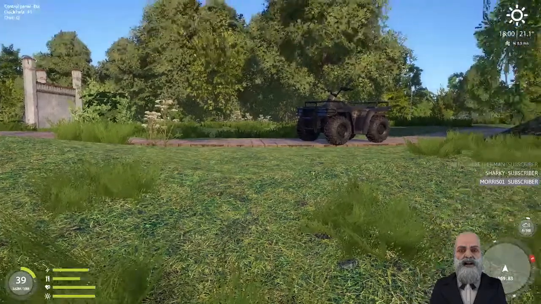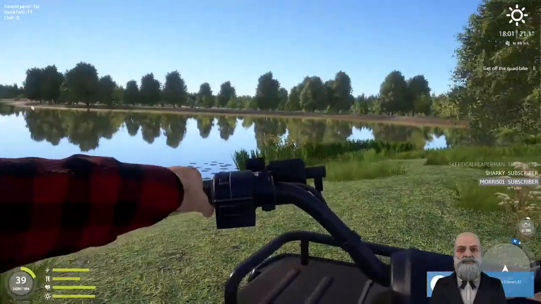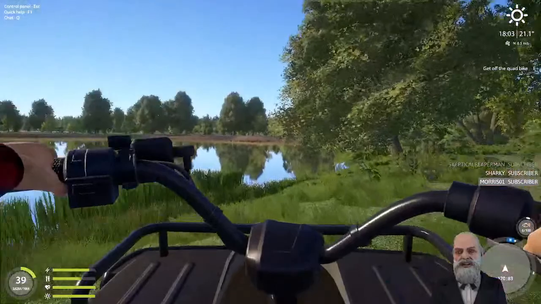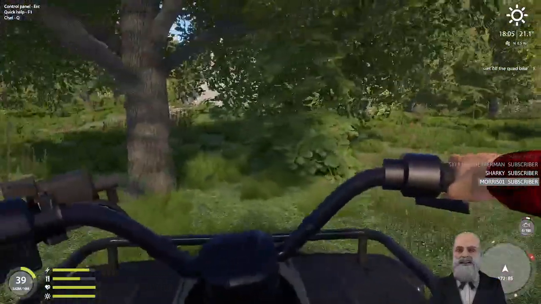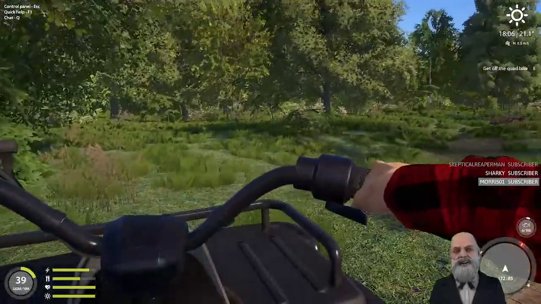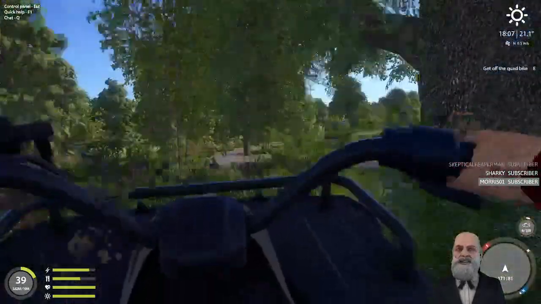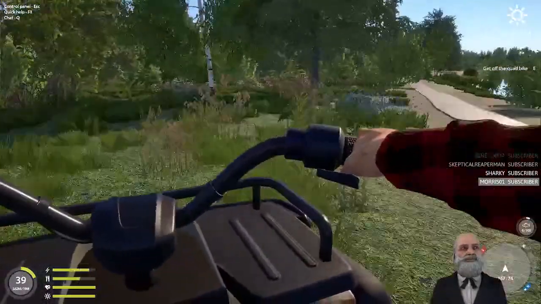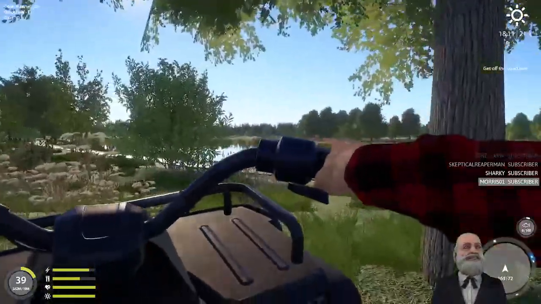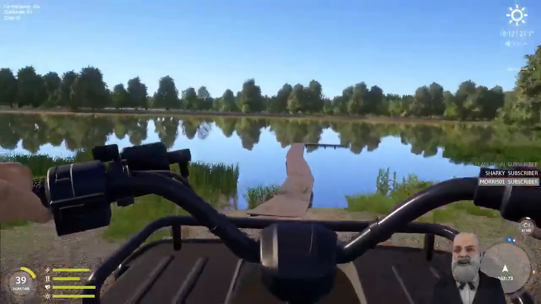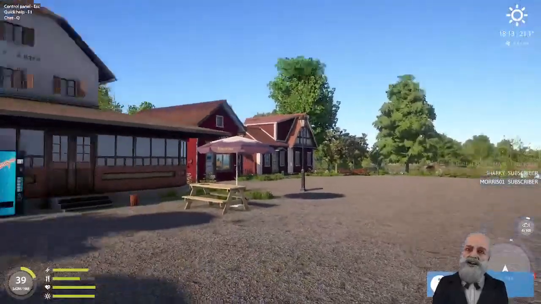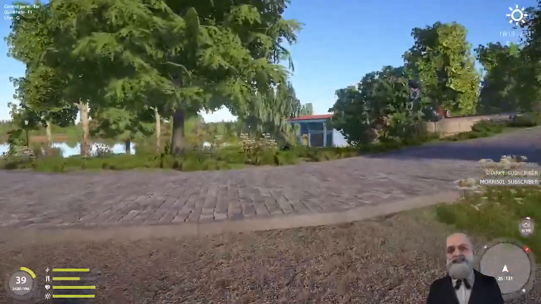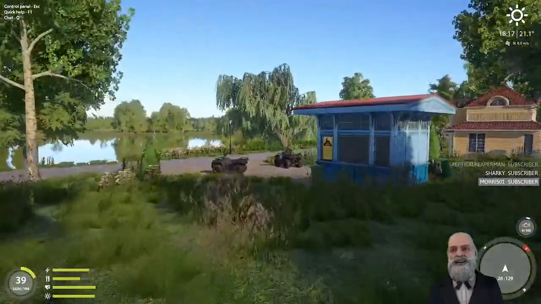Right, so what we need to do is make this get stuck in such a way that it resets me, because when it resets the quad bike, it resets it back to the village. And the village is quite far, so what I need is a long pier. There we go. A long pier. Right, where is it? Now if we can get it at just an angle so we tip, it sends you back to the village. Isn't that great? It's a neat little trick, but it saves so much time.